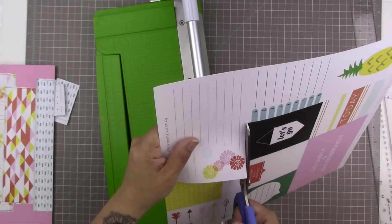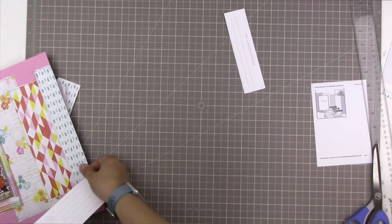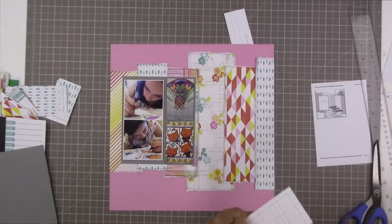So this is the cut apart sheet that comes in the add-on for the kit, and I'm going to use it for my journaling. I'm going to have a bit of trouble with the journaling. You'll see in a second. So first of all, I don't need that much of it. And I want it to be really horizontal like the one in the sketch. And so I cut off the first couple of lines.